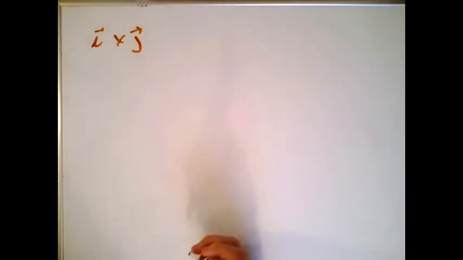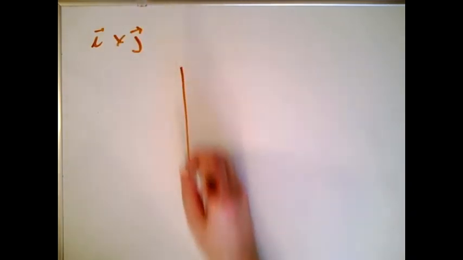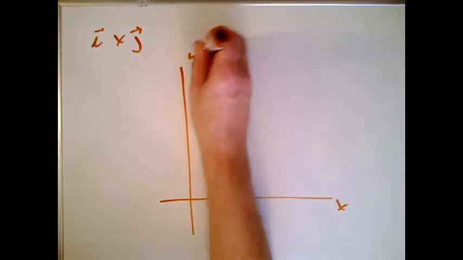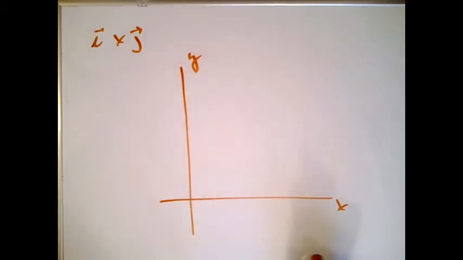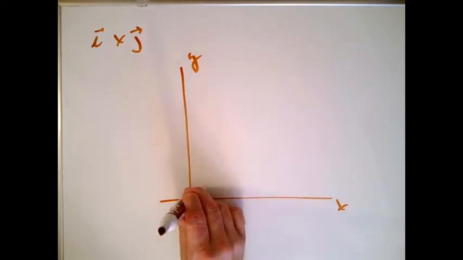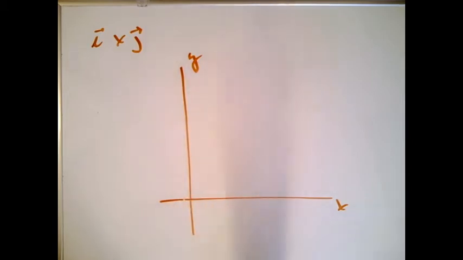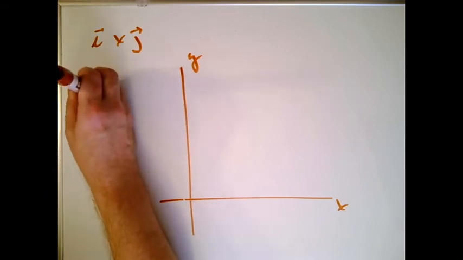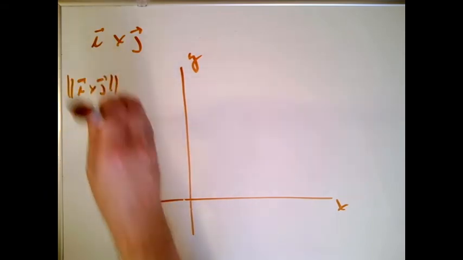Let's start doing one with another. Let's do I cross J. This is easier in a room, but we can try this, right? So what I'm going to do is I'm going to put our normal x-axis there, our normal y-axis there. Now if you do this, by the way, correctly, the positive z-axis points straight up out of the board. We're going to need that actually in just a second. And here we go. What am I supposed to do? Let's find out how long I cross J is first before we worry about the direction.